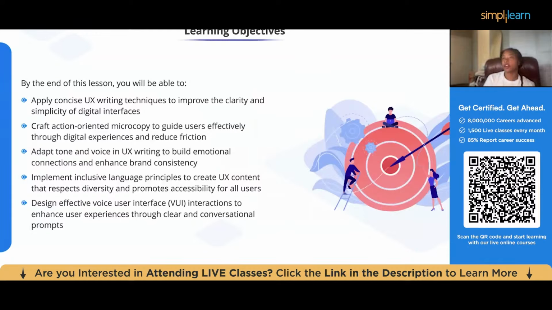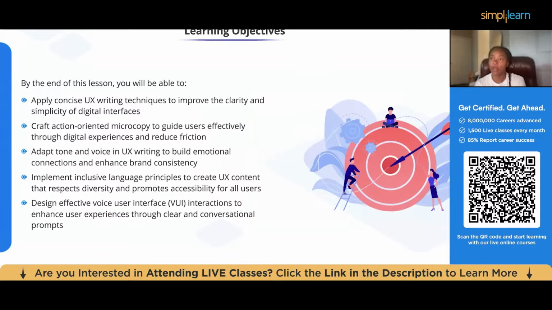Learning objectives are that by the end of this lesson, you'll be able to apply concise UX writing techniques to improve the clarity and simplicity of digital interfaces. You'll also be able to craft action-oriented microcopy to guide users effectively through digital experiences and reduce friction.